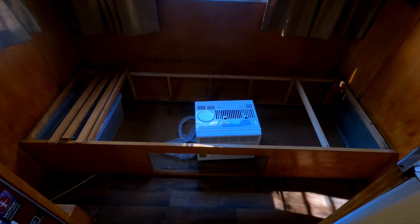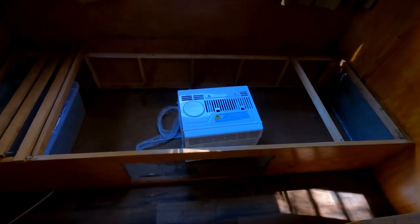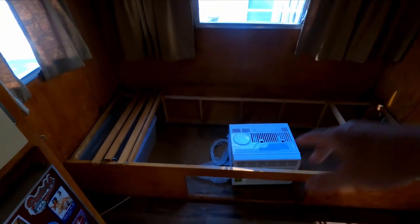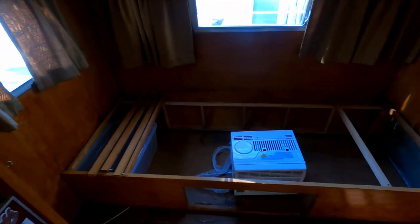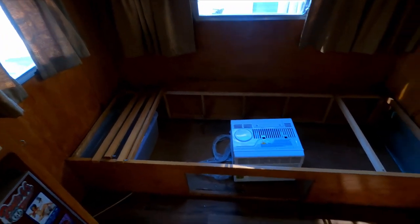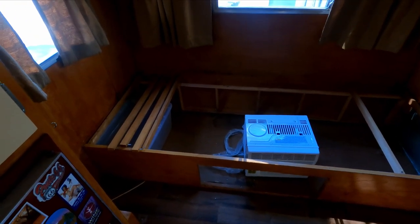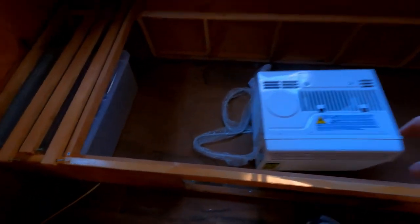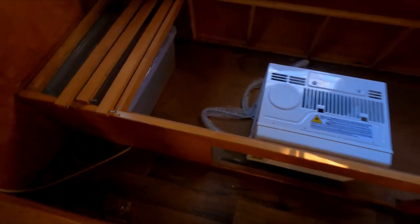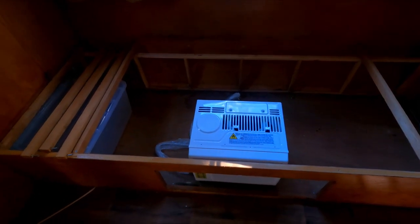Alright, just kidding on that quick preview. I already went ahead and pulled out the bed back here, unscrewed a couple of the boards and the cross members that go across, and got the AC that she ordered and just kind of set it there to see how it's going to fit in here and what all I need to do. The game plan is this is going to be centered in the middle, but the trickiest part on putting one of these in a trailer is you have to have good venting.